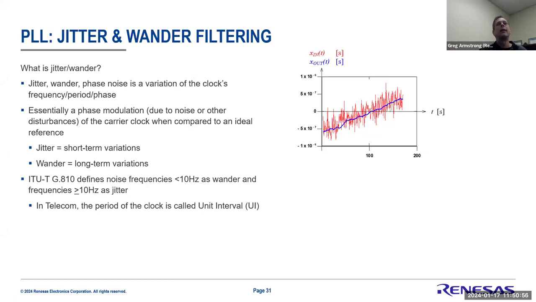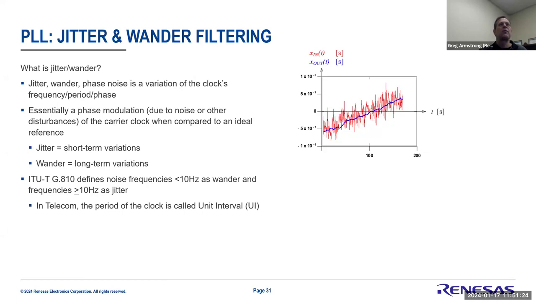And what you want to do is take all that noise out and try to follow the clock as precisely as possible, which is the blue line. If the clock is drifting, I want to drift with it. I want to follow that clock. And if it's not drifting, then I want to make sure I'm also not drifting in relationship to that clock. And so that's where we're trying to filter out high frequency noise in order to maintain the low frequency traceability to that clock.